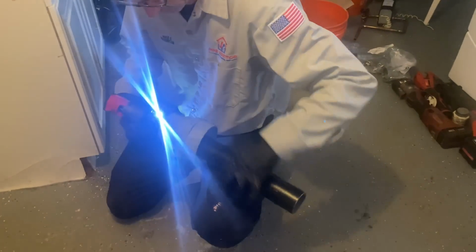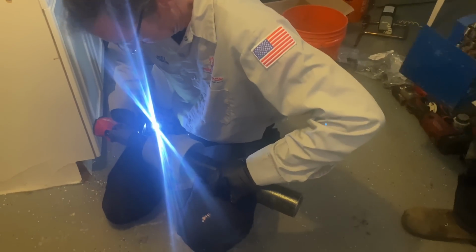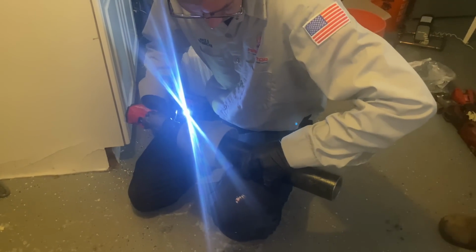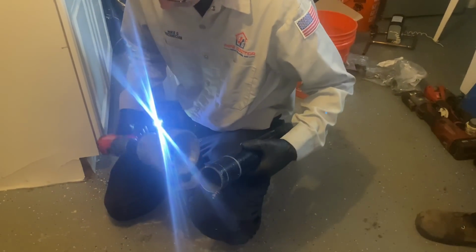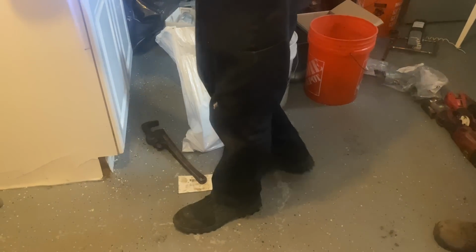Deburrs it, and then he'll use the outside of the tool. It works well? Yeah, it works. We just gotta clean it now. Can you clean it with the tool? Yeah.